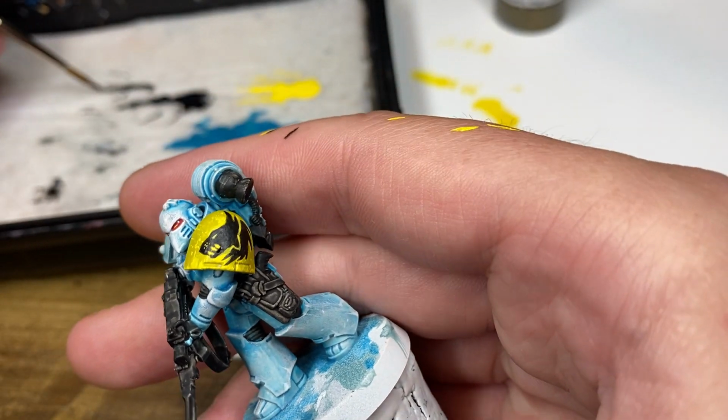So I hope you found this tutorial useful today. I had a lot of fun painting this one, and I will certainly have more tactical marines in the near future, focusing on the new contrast paints and some of the older ones as well.